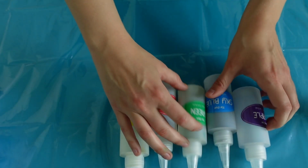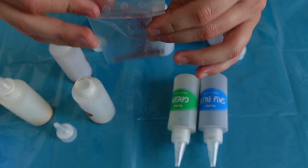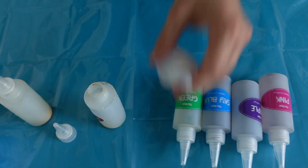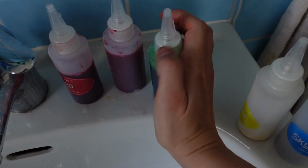After that, I decided on some colors I wanted to have on the clothes. I just took some simple rainbow colors. I removed some of the color powder so that the colors won't be too intense, at least that was my fear. I also mixed my own orange color because there was only a dark orange in the set. I was a little bit nervous when I added water to my mixture because I was afraid it would be like only red. But then I shook the whole bottle and saw that there was orange foam on it after all. Woo, big relief. Then I just added water to all the other bottles and yeah.